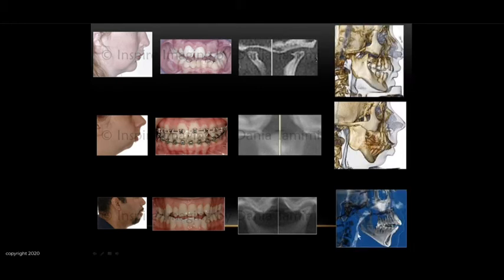So look at that. All these airways are small. So what's happening in these patients? Their condyles are small. That's reducing the size of the condyles. That's going to change the position of the mandible. The mandible is going to rotate backwards and displace all the soft tissues backwards into the oropharynx.